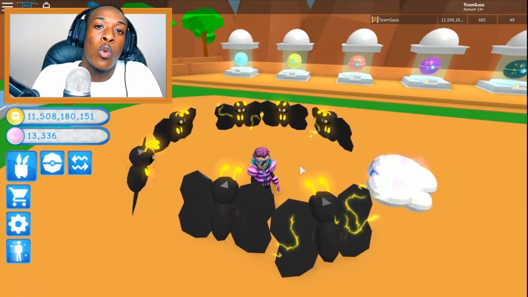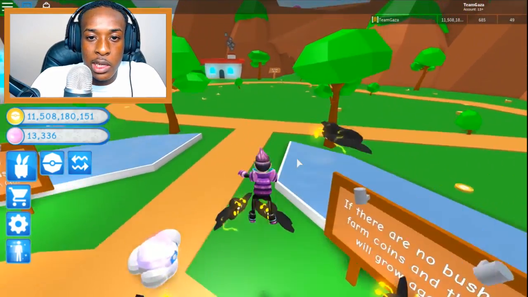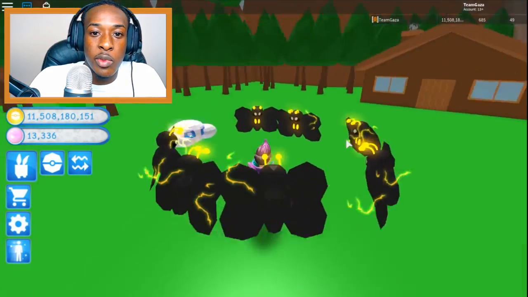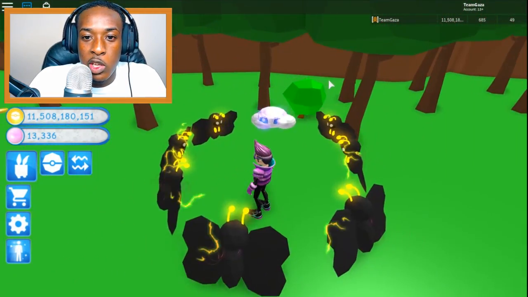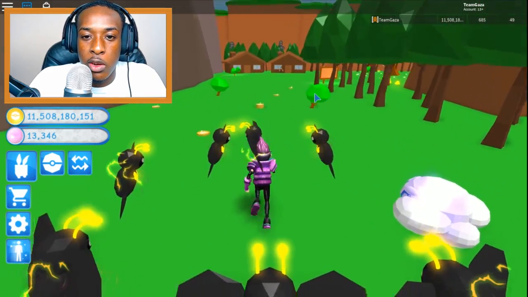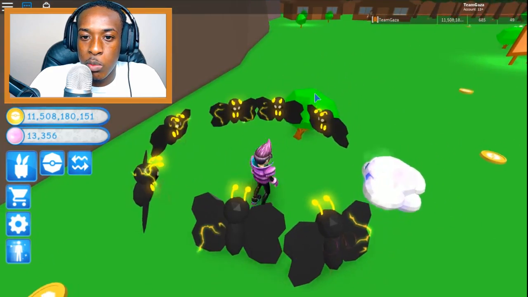All right guys, here we go, we are back in my VIP server. So we're gonna go and teleport our way towards the ancient forest to see if we could hatch, or not hatch, but see if we could get one of those new pets. It shouldn't take me that long, especially since I got the little pass to help me out just a bit. So let's see if we could go through some of these quick.